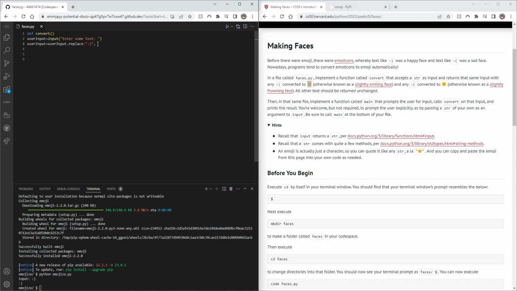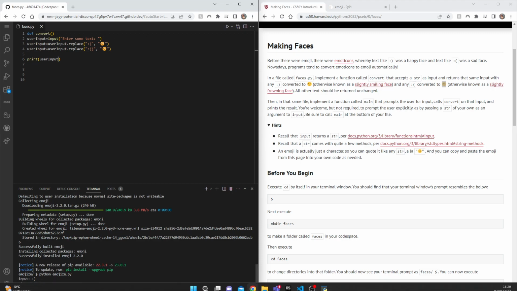I just copied it. And then I want to do the same thing, but swap it for that. Like that, and then I just want to print user input. So let's try again.